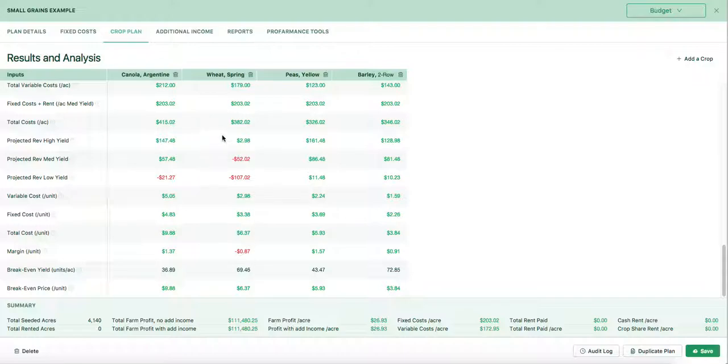So we've got to think about whether we're going to spend more money trying to get more yield, or what we're going to do. The yellow peas, as you can see, total field cost, and it's sort of amazing how these three crops all run right together for costs. And yet on the yellow peas, we're making 86 bucks an acre, and on the malt barley slash feed barley, we're making 81.